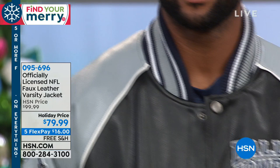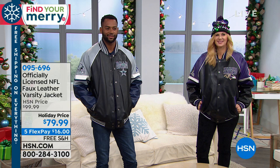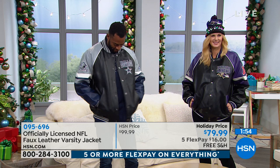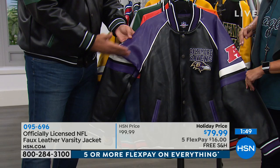If this was a real leather jacket, it'd be $300 to $400, but they've done a nice job with the fabrication to make it feel just like leather. The grain inside the leather, everything that you see, if you get a close-up shot, you can see the actual grain that looks like real leather, but yet it's faux. And fully lined on the inside, I just want to show you that. Super for layering.